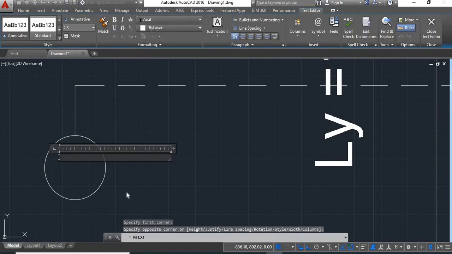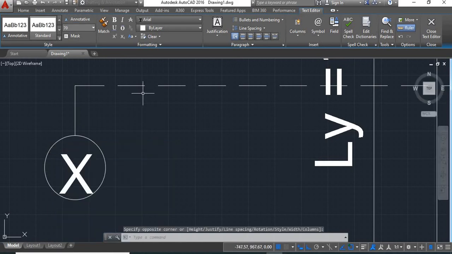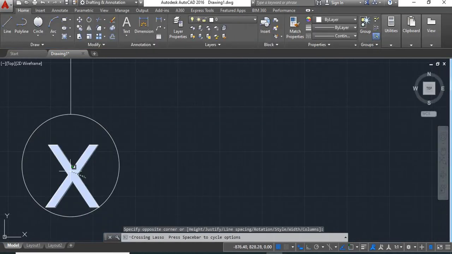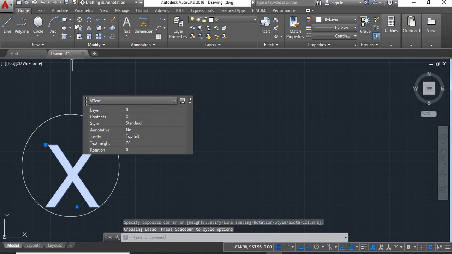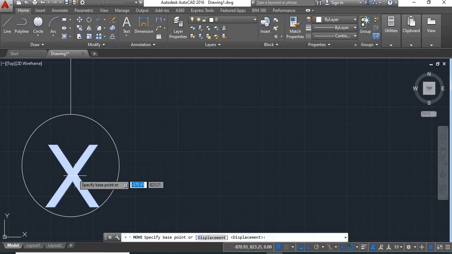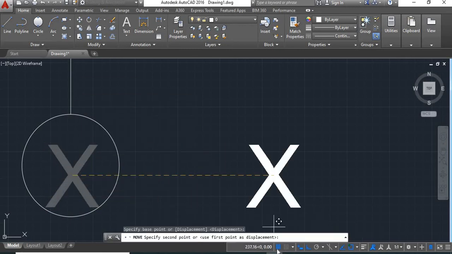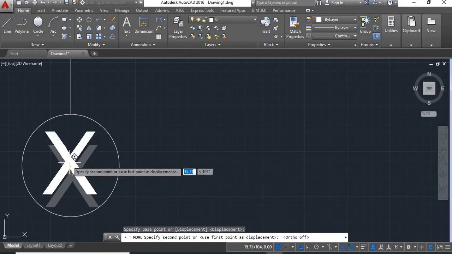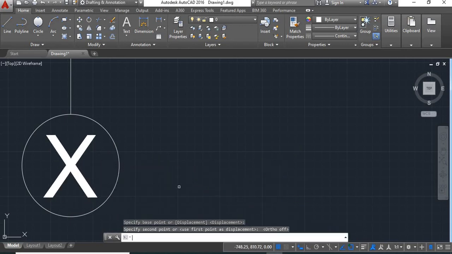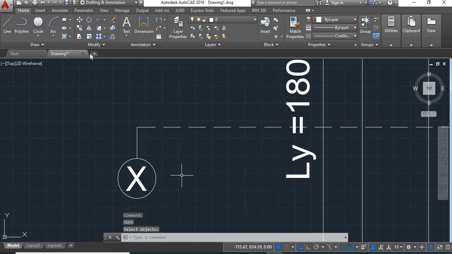We'll give the name as X. We'll increase its height, we'll make it 70. Now move it to the center. Now copy this to the other end.